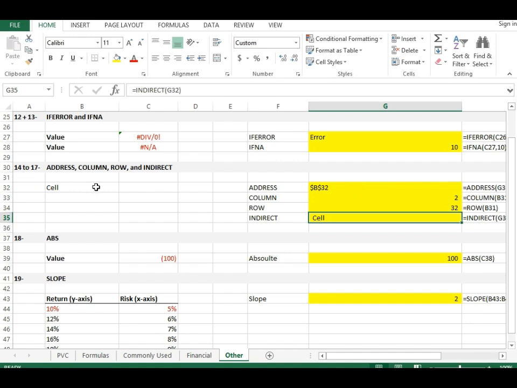So for example, if I want to look at what is there in the 28th row of the second column, it will tell me "value". So it is B28 and it has "value" in it. So simply you can pull in any data from any column, any row set using this formula, which is indirect address. So you can do indirect and then address, and in address you can provide column and row.